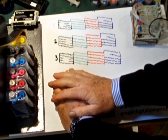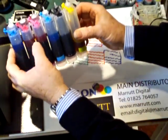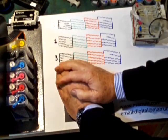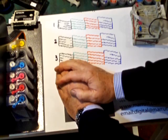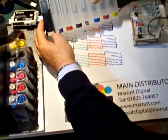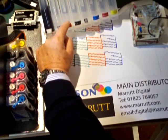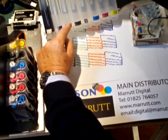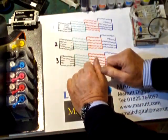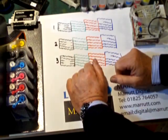Step one: ensure that you have sufficient ink in your reservoirs. We can see here that there's plenty of ink. We advise that you keep your reservoirs topped up to an average of over 50% full at all times, and never let them drop below 20% of full capacity. Once the level drops to just above where the labels are, refill your reservoirs. If ink levels drop too low, your printer works harder to pull ink up to the print head height, and ink starvation may result.